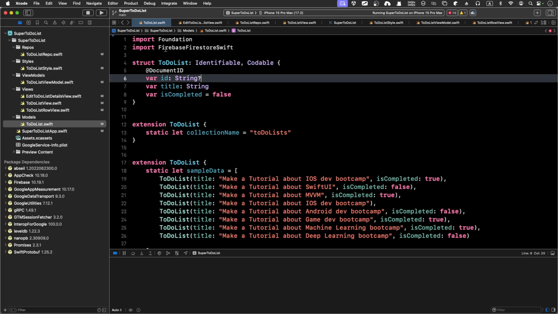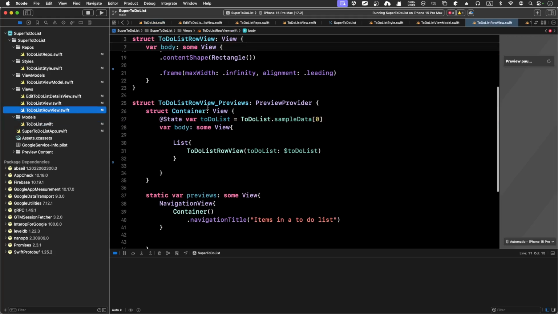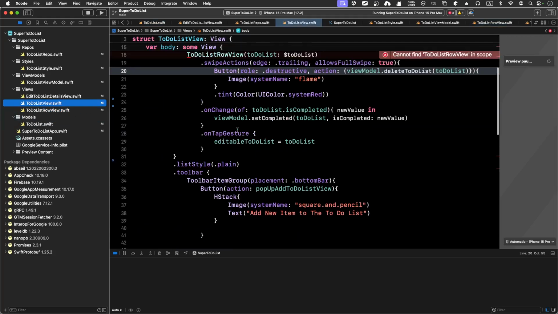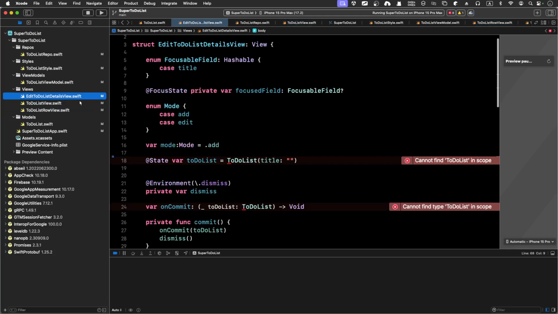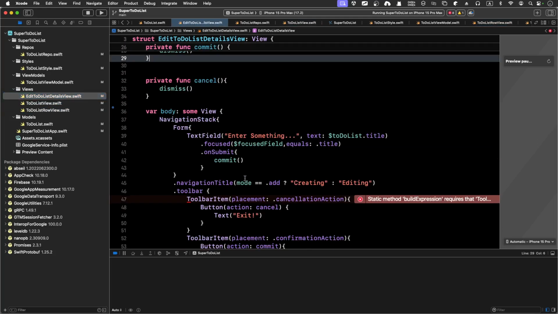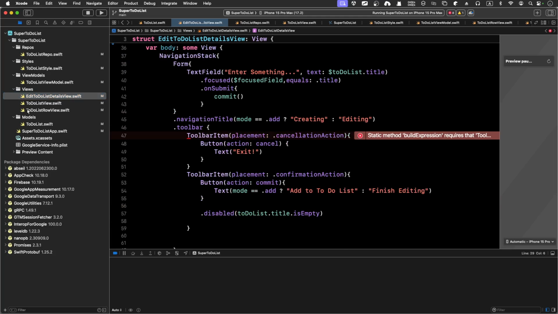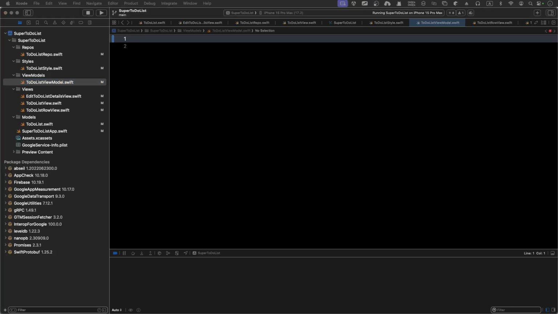And so once you've done that, I think you solve a lot of complaints when you're doing this view, because every time you call this to-do list and can't find it, once you add that, you will be able to find it. And this to-do list view model is going to handle the communication between the view and the model, so we've got to do that as well.